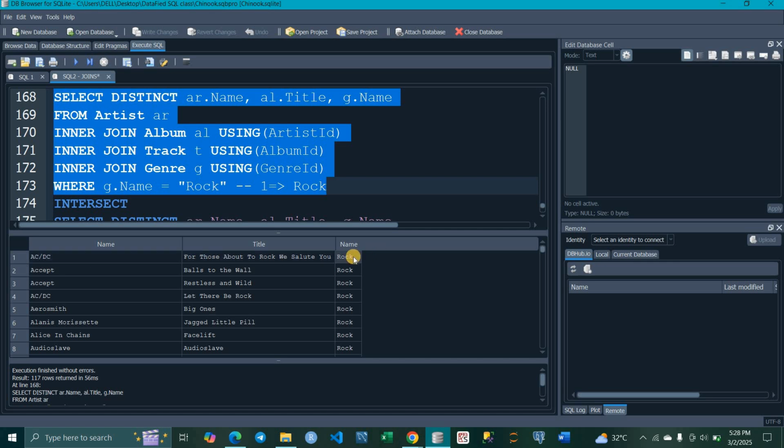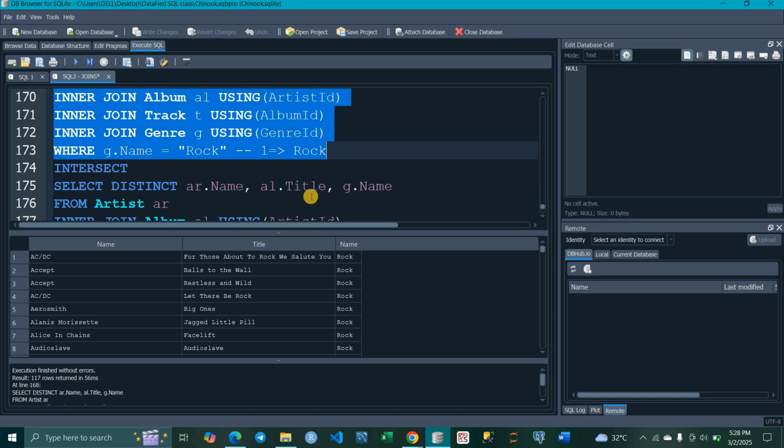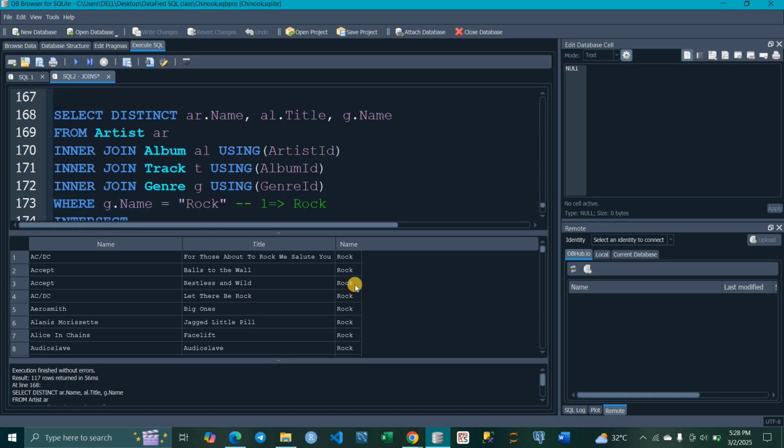For metal, all of the values are metal, so there is no way for it to find rock anymore. So for the first table we have rock, but for the second table we have metal. Because the 3 values for the rows do not intersect, they are not the same, it is going to skip them. That's why we have 0 rows returned. I don't know if you get it now.